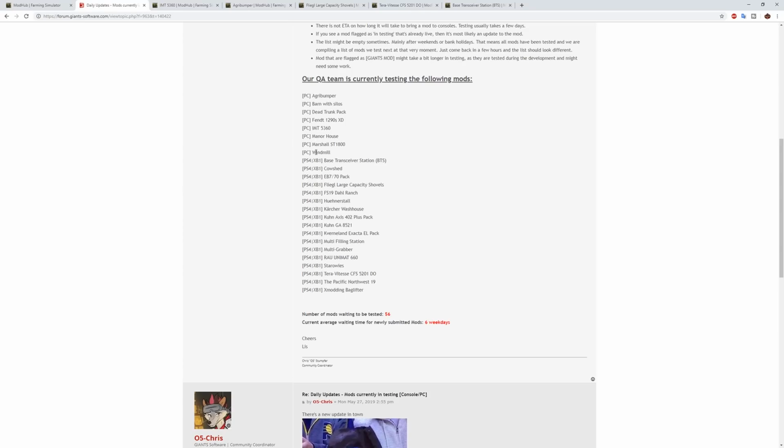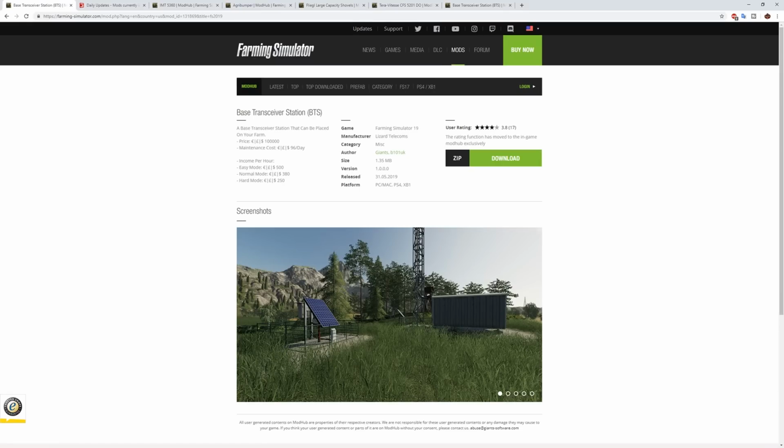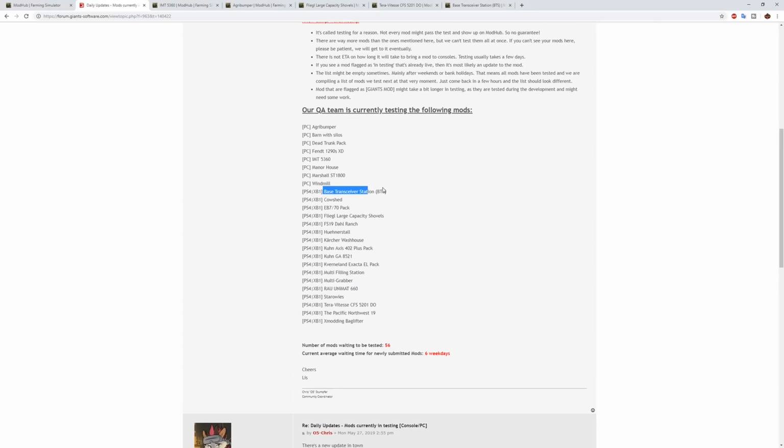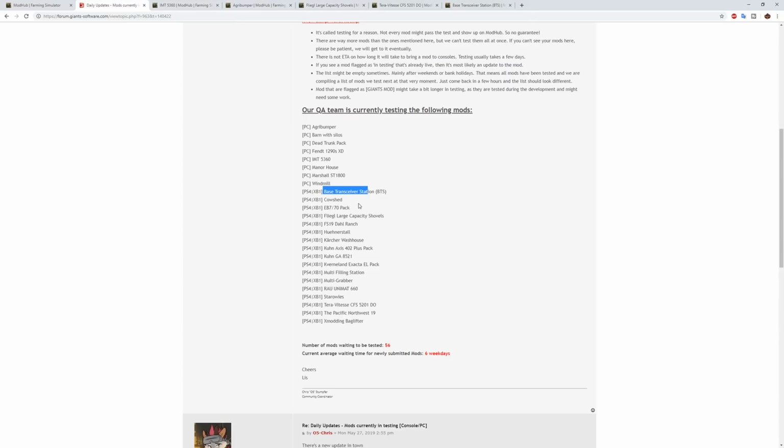Manor House, Marshall, Windmill, base transceiver station for console. This got released this week for all platforms. So this update is basically, this isn't pending testing or in testing, it is now released. Cowshed, Fleagle large capacity shovels. That must be getting ready to be released for console. I don't think it was. So it's getting updated because the large capacity shovels came out earlier in the week.